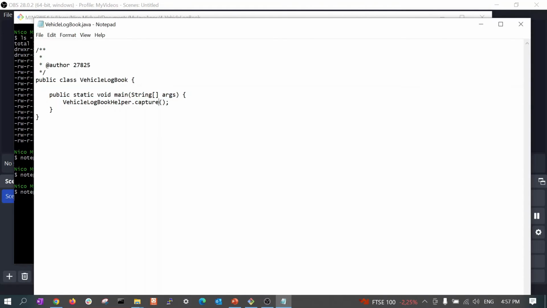Just to recap, this was declared as a static method, and because it was declared as a static method, we did not have to instantiate the class. So we could just say the class name with the uppercase first letter, in other words the exact class name, dot, and then the static method. That's all there is to this project.